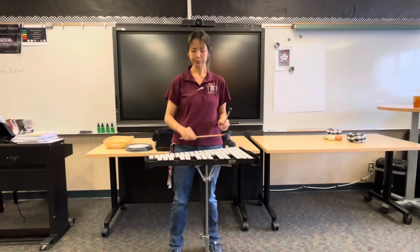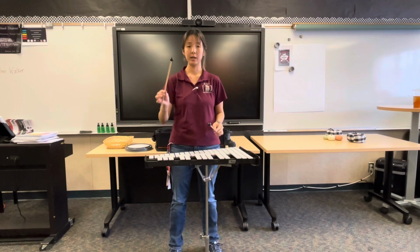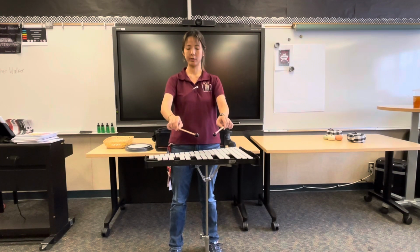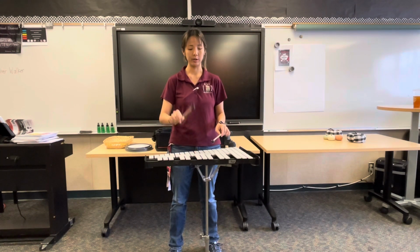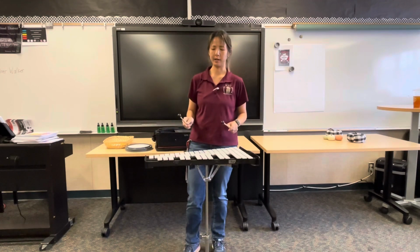Okay, when we're striking the bell keys, you want to strike right smack center, right in the middle to get the best sound, and you want a bounce-like feeling. So if I were to play my B flat, it should be like a little bounce. Notice again, my palms are facing down. What we don't want is this sound where it doesn't ring and the sound just sort of dies. You're kind of pushing the sound back into the bells, which we don't want. We want to bounce so we get the nice ring afterwards. So that's just the first little steps of playing the actual bell set.